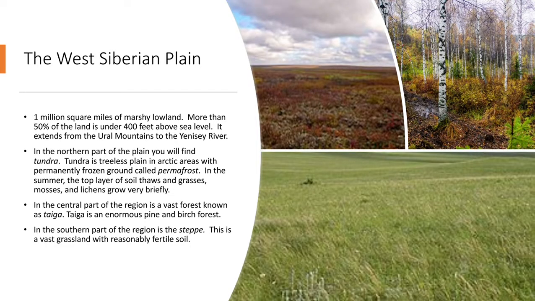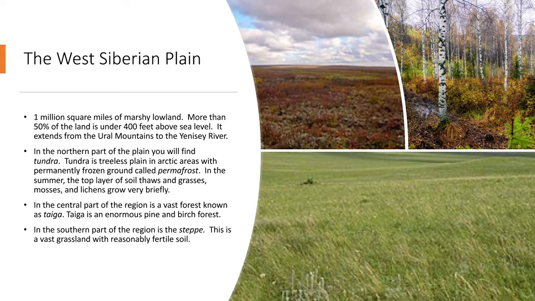This is a stunningly gorgeous area. It's basically a continuation of the plain that starts all the way in France. There's a plain called the NEP, the Northern European Plain. And when you get across the Ural Mountains or the Ural Hills, they're really not that formidable, you will come across this vast plain. And it's 1 million square miles, and it's very low land.